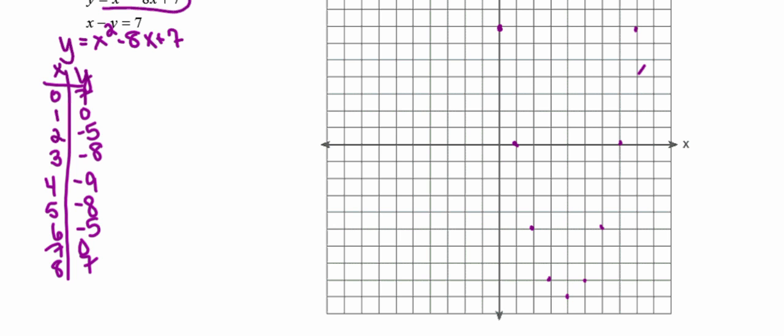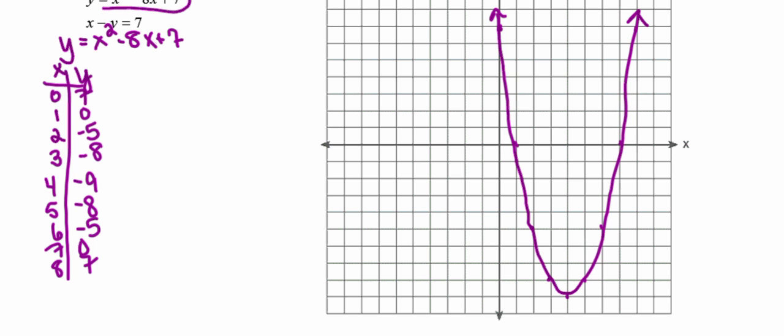And now that I have a clear picture of where I'm going with this parabola, I'm going to take my pen and connect those points with a nice smooth curve. I'm going to keep in mind that just because my table ends at 0 and at 8 doesn't mean the parabola ends. So I'm going to put a little arrow on there to indicate that this parabola does continue onwards.